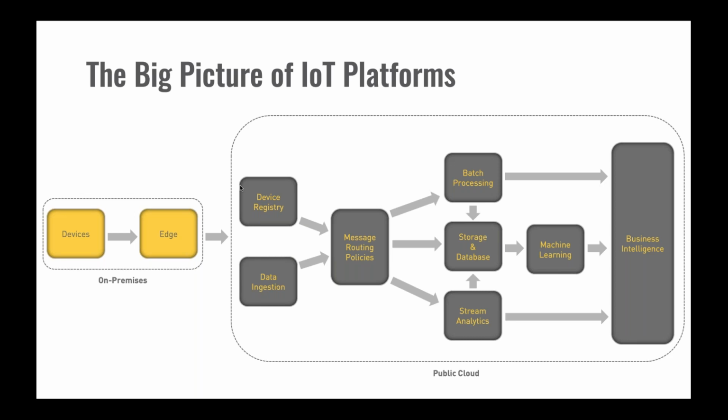Now, on the cloud side, we have two touch points for the edge or the devices. One is called the device registry, that is primarily used for onboarding the devices, and it is a repository of devices. Every device that is connected to the IoT platform has an identity within the device registry, and the authentication, authorization, and metadata of the devices is stored in the device registry. If you're familiar with an enterprise corporate directory scenario, think of the device registry like an LDAP of devices.